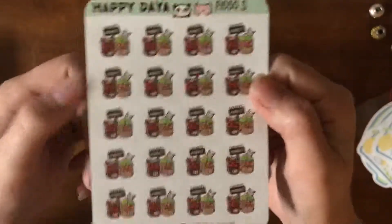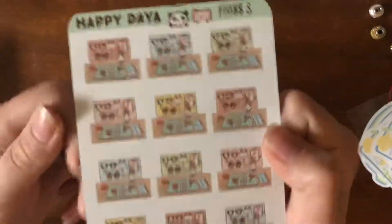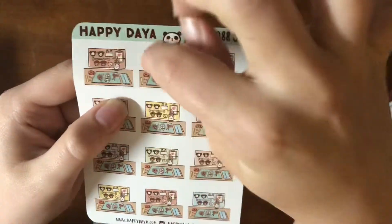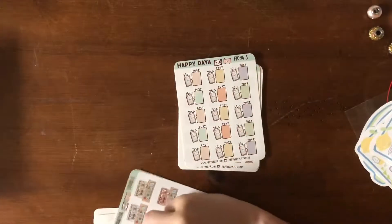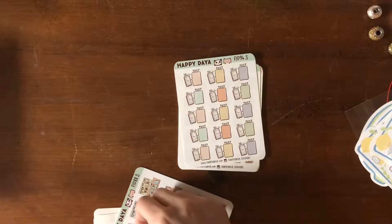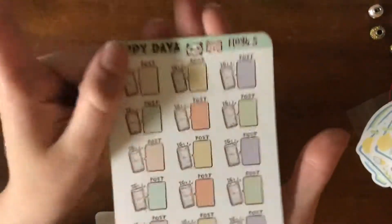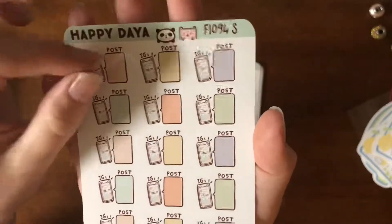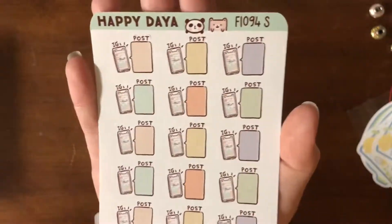This is the mini size — the smallest one she offers. We got some farmer's market stickers, crafty time flat lays, and these ones are not a full box — they kind of pop up like this. And then we have Instagram posts, and they're all still the smallest ones. This one is the same height but a little bit narrower than that box, though it does fit nicely in there.